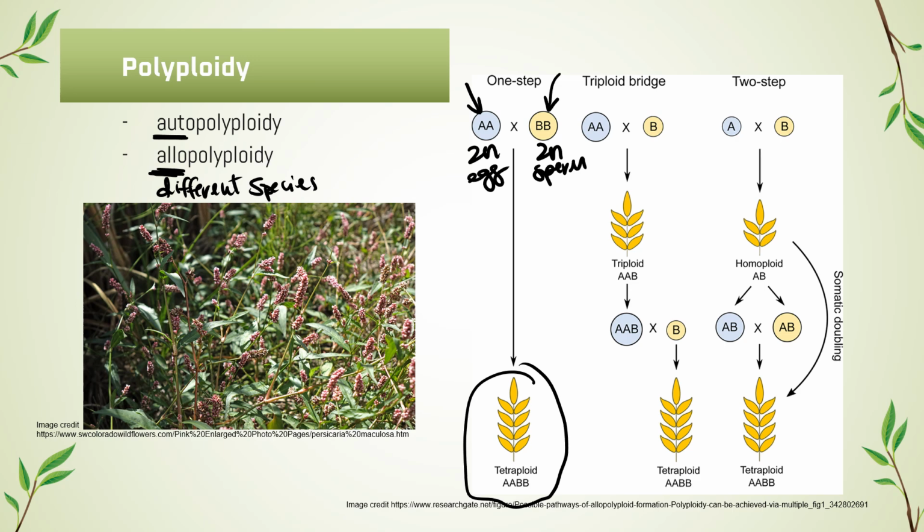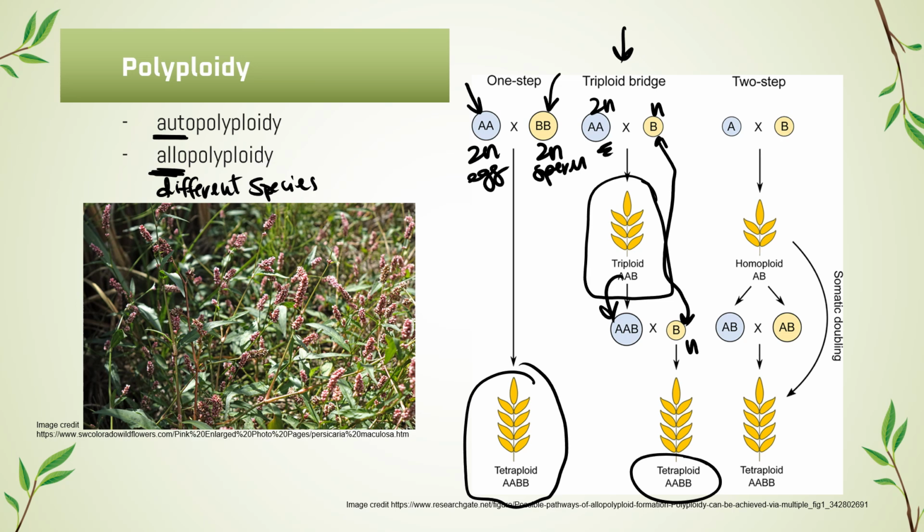Another mode of allopolyploidy is the triploid bridge method. Let's say that we had one species of plant that had that error in meiosis. The other species, different species of plant, went through meiosis totally normally, and we ended up with a hybrid that was triploid. But should a gamete of this triploid plant meet another gamete, a normal haploid gamete from the second species, then we can end up back at tetraploid. Two A's and a B, and another B from that normal haploid gamete can take us to tetraploid one more time.